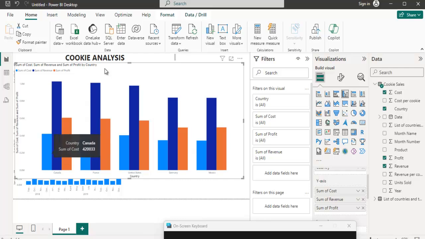Now, this company in Canada used the sum of $420,033 invested in all their production. Then they got 1,26350, and their profit is 606,000.